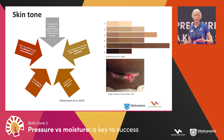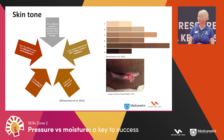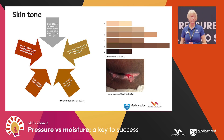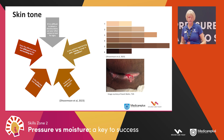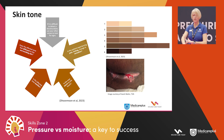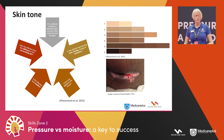Eighty percent of people on this planet have a dark skin tone, ranging from olive to very black skin, and it may be difficult to see a colour change. In dark skin tones it may be a bluey-purple tinge; in very black skin it might be very difficult to see discolouration at all, which is why moisture damage can get missed. Use your other senses — does the area feel warm, spongy, or firmer than surrounding skin? Is the patient saying their bottom feels sore or itchy?